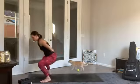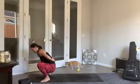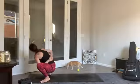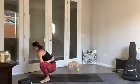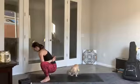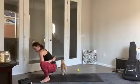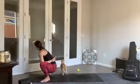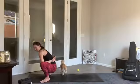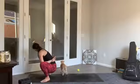If you need to come down to a block for your yogi squat, please do. And then we're going to hook the right elbow inside the right thigh, and then the left elbow inside the left thigh. So maybe the fingertips are just still touching here. This is a really intense shoulder stretch, so you might need to do this one arm at a time. But essentially, we're using the tightness of the inner thighs to help us open up the shoulders.